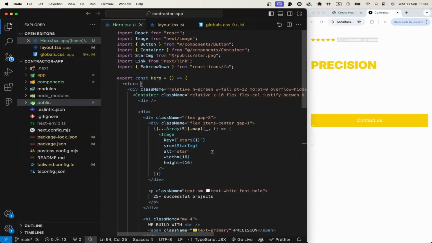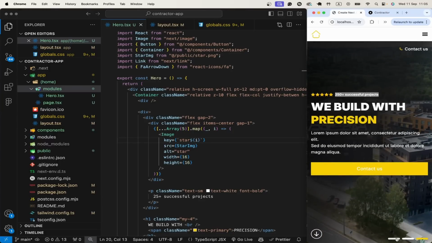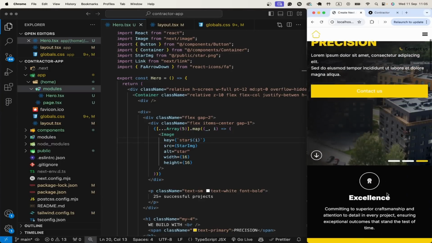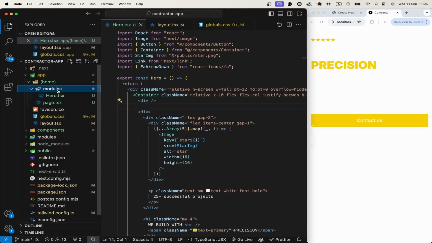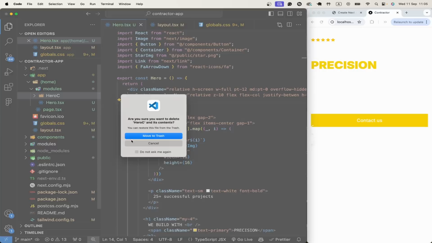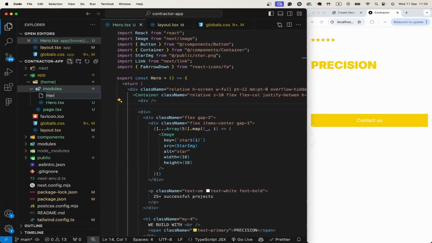Okay, good. And now I want to create a hero carousel. So this is this carousel that has controls and also parallax effect. So I want to go to home folder, modules, and create hero. Oops, not folder. A file called hero carousel.